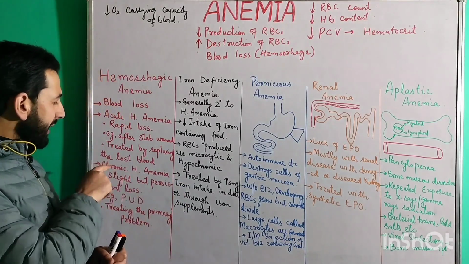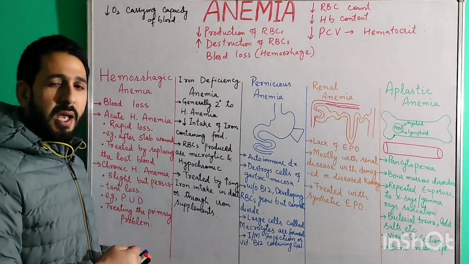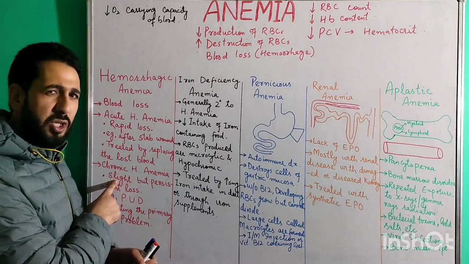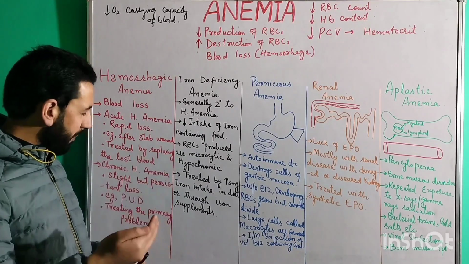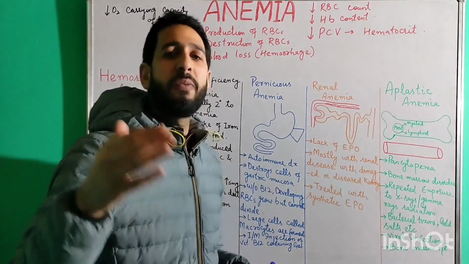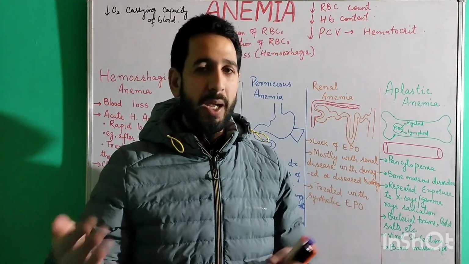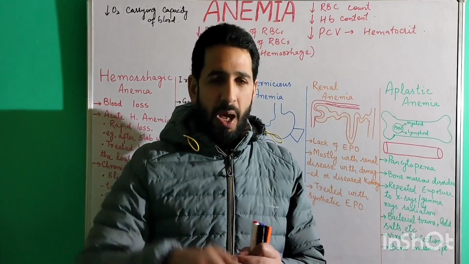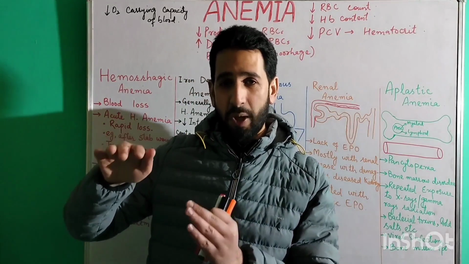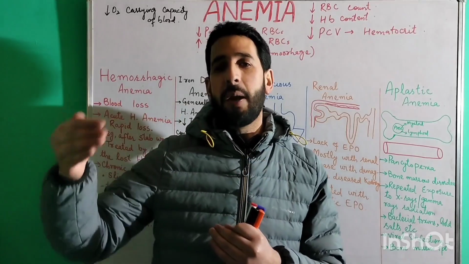Then second is chronic hemorrhagic anemia or chronic hemorrhage. This chronic hemorrhage means when we are losing blood, there is slight loss of blood, but this loss of blood is actually persistent loss. We are continuously losing blood for a longer period of time, but we are not losing blood from our body all at once. हम धीरे धीरे हमारा blood हमारी body से, हमारे circulation से निकल जाता है, तो धीरे धीरे ये blood हमारी body से निकल जाता है.